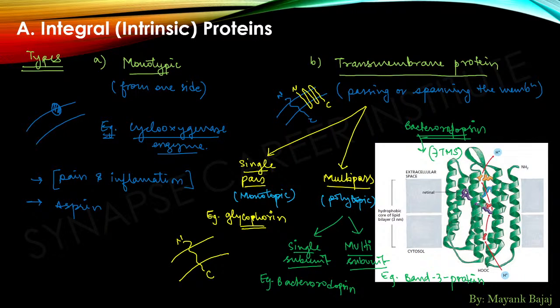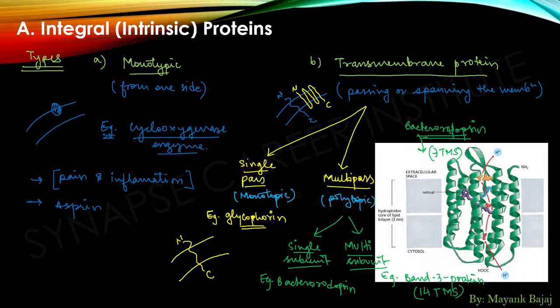And in multi subunit, we have the example band 3 protein, right? How many transmembrane segments does it have? 6 plus 6. Yeah, GPCR is a single subunit protein. It has 7 transmembrane segments and is a single subunit protein. Absolutely. So how many segments are in band 3 protein? We have 14 transmembrane segments. However, the total 14 transmembrane segments are divided because it is multi subunit. More than one subunit of that particular protein are there, right?